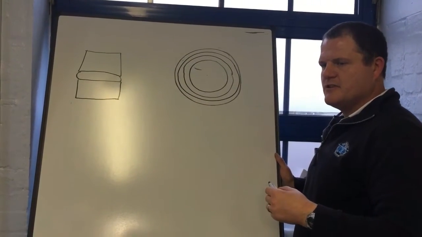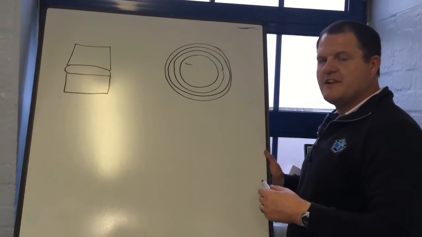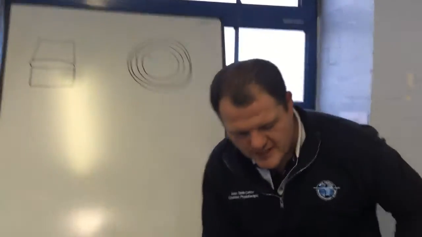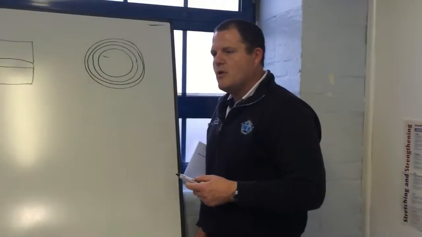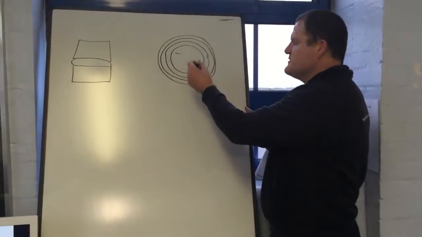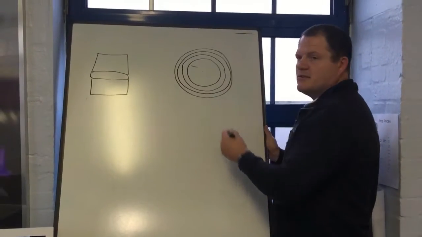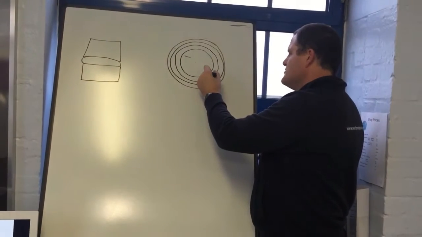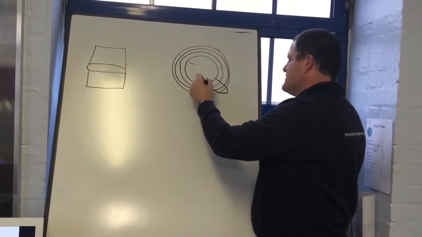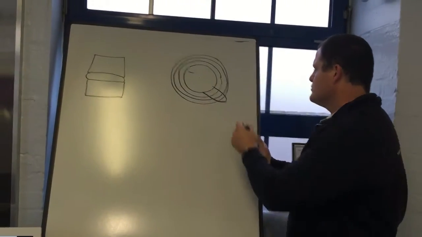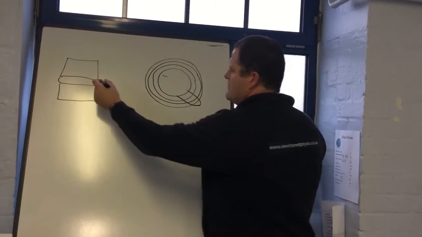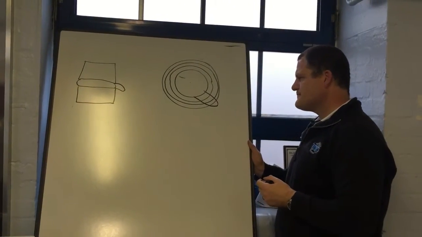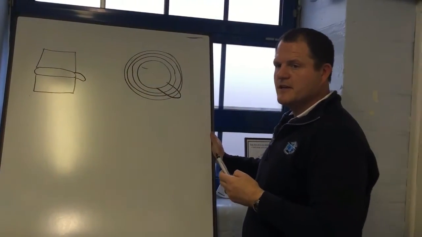Now if you get yourself into a poor position, and a good example of this is flexion rotation, I often see people who bend forwards, twist, and lift something heavy, and what happens is they put a lot of pressure on this intervertebral disc, and depending on the direction of their movement, the soft centre bulges out through like so. It pushes through the annular rings, causing a bulge in the disc. So on front to back view, you'd have a bulge coming out like so. And that can be extremely painful.